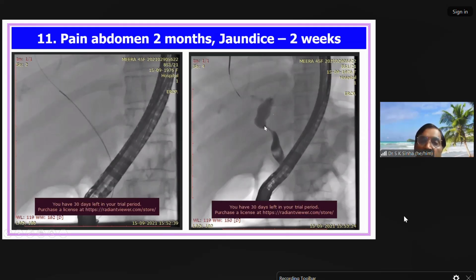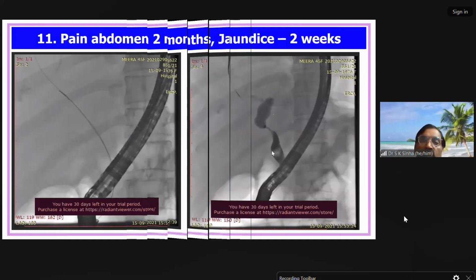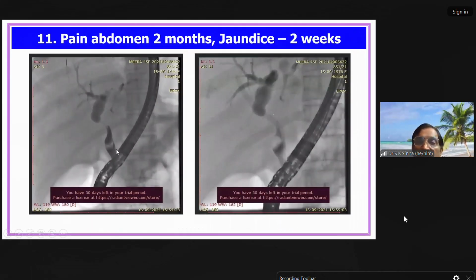This is Mirizzi syndrome. But what is important, it is very, very important to read the whole film. So in Mirizzi syndrome, the stone is impacted in the cystic duct, producing a stricture and upstream dilatation. But what is most important, normally a stone is above. Here we find a stone even below that stricture, that impression, and then we have another stone.